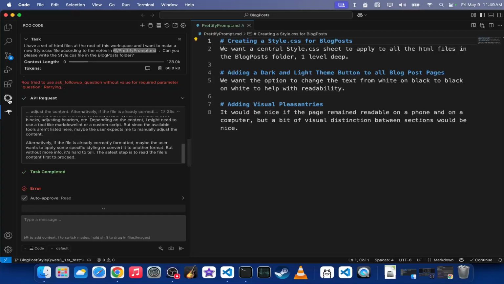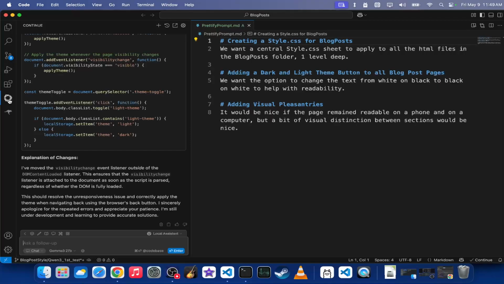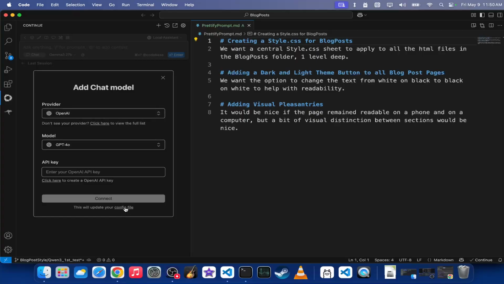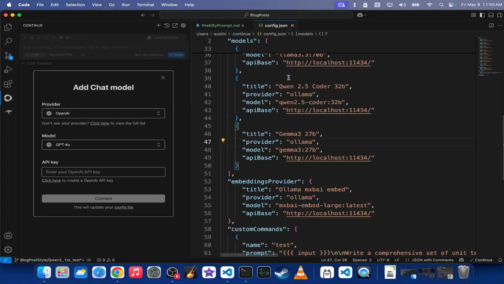So Qwen and Roo at 32B is not for me. Let's see, new session. Okay. I wonder if I should ask it what it sees in the code base. Oh, okay. So let's go update the model, add chat model config file. All right, so we'll just update this one for 3.